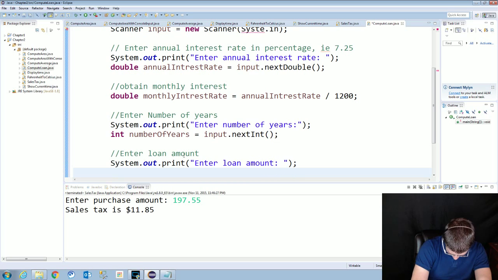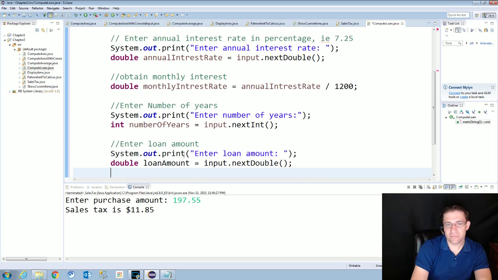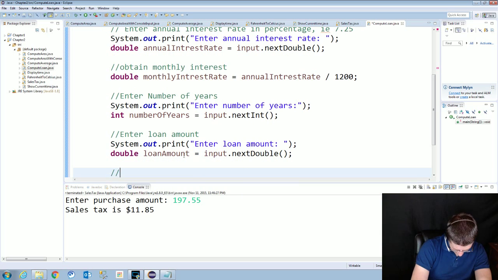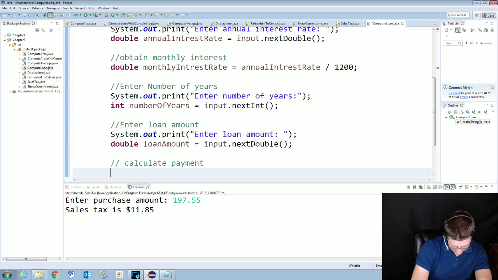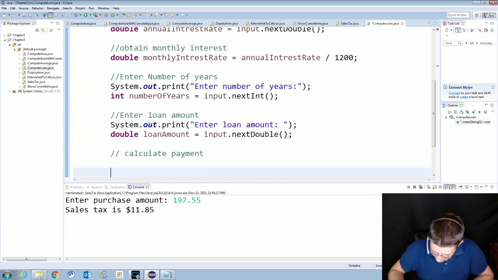Double loanAmount equals input.nextDouble. Calculate payment. So what this is going to do is loop through all of these things for what our payments would be per month and for how long. Actually, we already know how long. We've got the years.